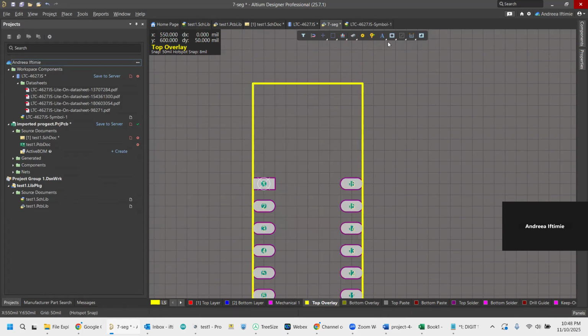I could, if I wanted, put something to tell me where is pin 1. So I'm going to put a little full circle. Oh, this is going to want it to be pretty big. Yeah, I can't do something in between, huh?